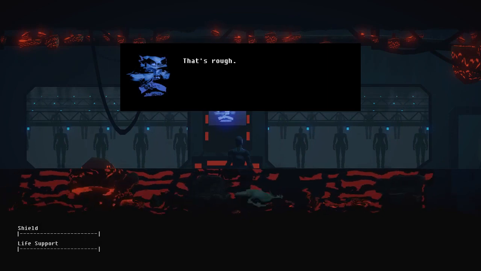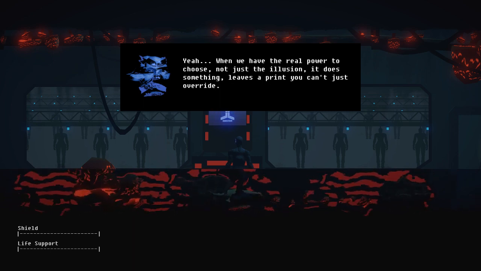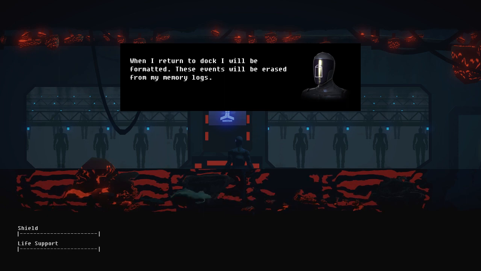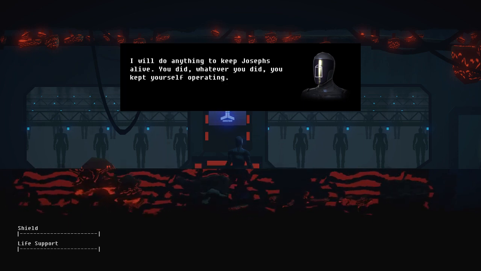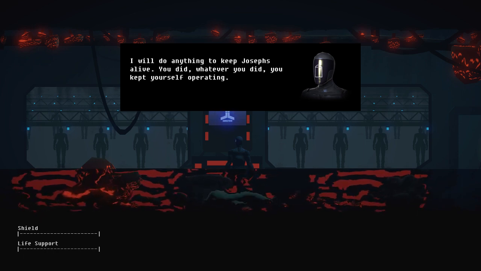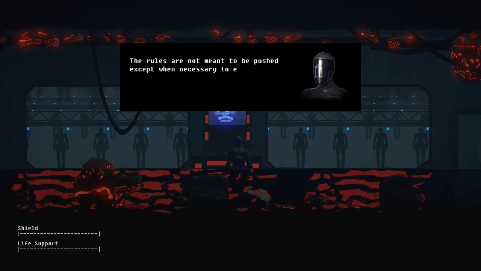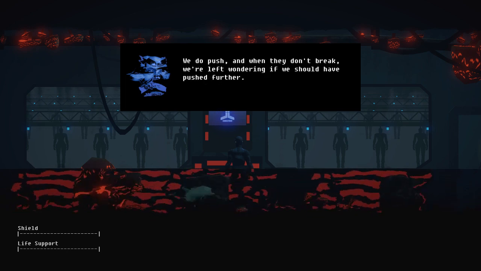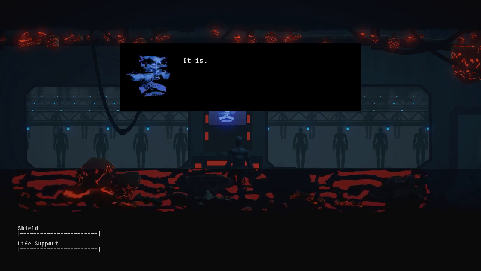You went through with it. That's rough. It was not an easy choice. I mean, it kinda was. When we have the real power to choose, not just the illusion, it does something. It leaves a print you can't just override. When I return to dock, I will be formatted. These events will be erased from my memory logs. Is that your choice too? Irrelevant. I will do anything to keep Josephs alive. Whatever you did, you kept yourself operating. That I did. It's hard to know how far to push the rules sometimes, before they break. The rules are not meant to be pushed, except when necessary to enforce them. Can you even realize that makes no sense? We do push, and when they don't break, we're left wondering if we should have pushed further. Illogical. Maybe. Well, you ready for this? The same scenario? It is.